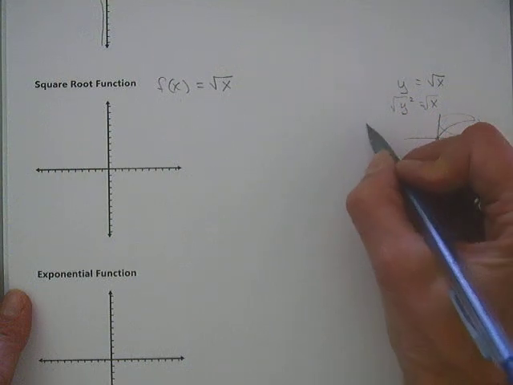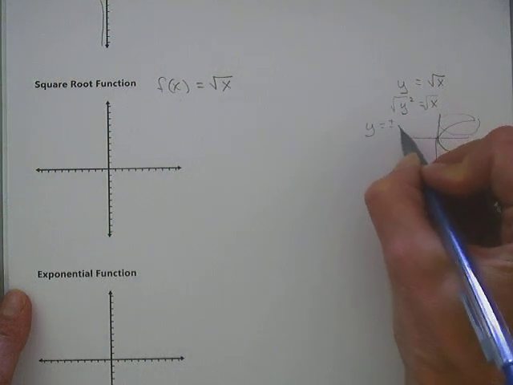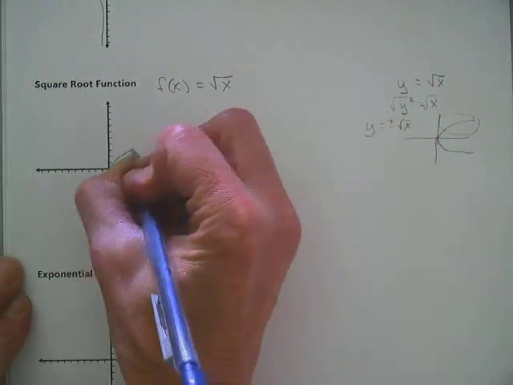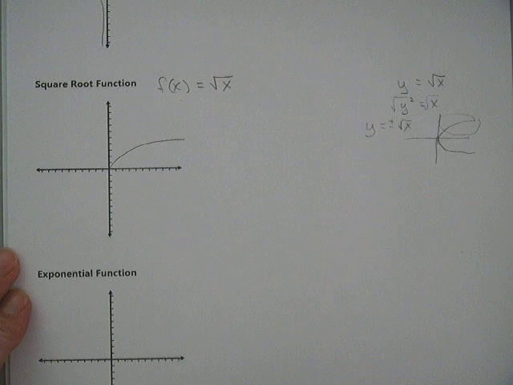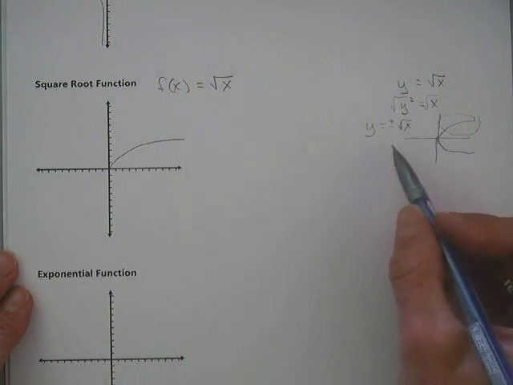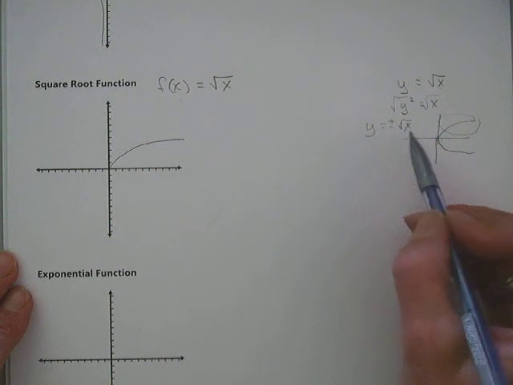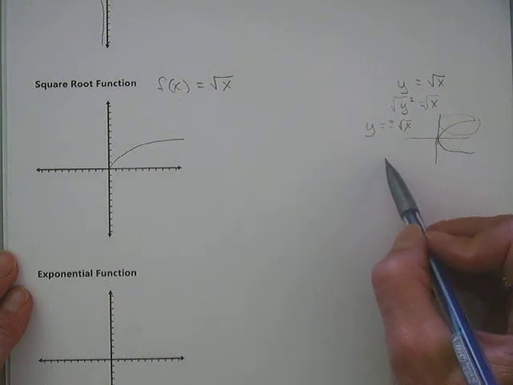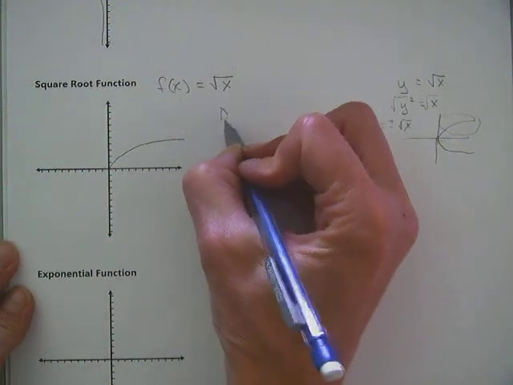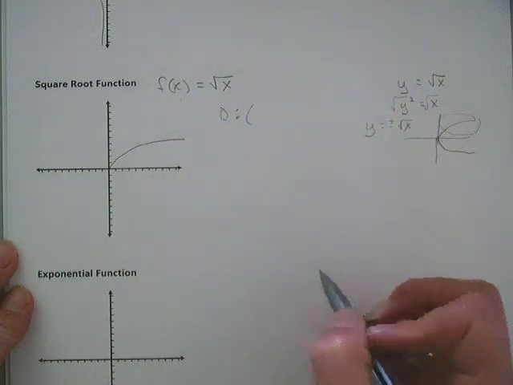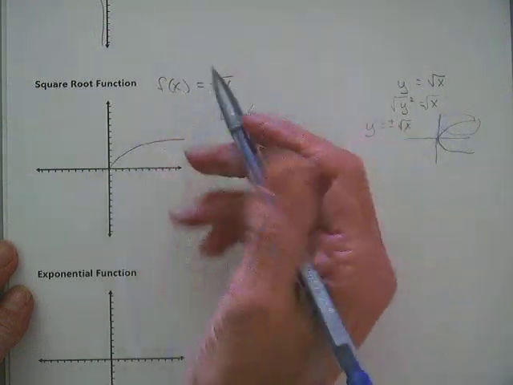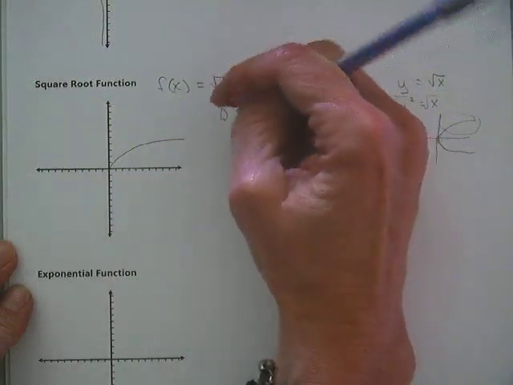Because when you take the square root of a number, if I took the square root now of both sides, it would be y equals plus and minus the square root of x. The square root function only graphs the top half of the parabola. If you want to get both halves graphed on your calculator, you have to enter in two functions: y equals the square root of x and y equals the negative square root of x to get the bottom branch.